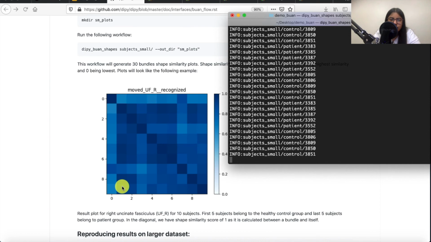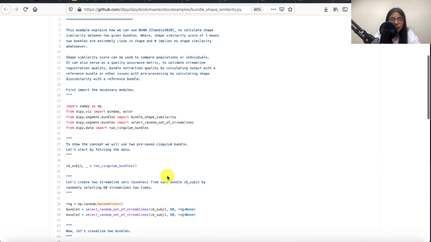And as I explained earlier, there is this tutorial. For example, if you don't want to create these matrices, but you just want to look at 2 bundles, then you can follow this tutorial.